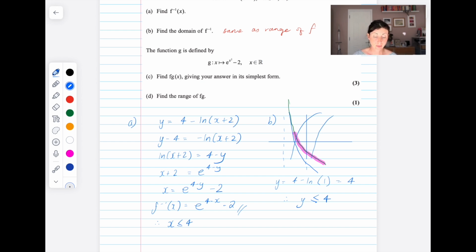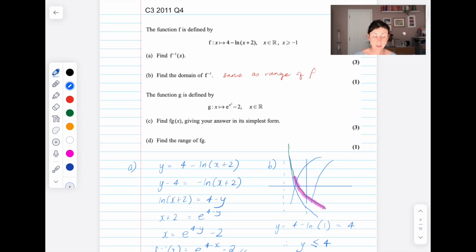Not really a quick way of doing that. If you're really stressed or low on time, sub in the limit of the domain. So sub in -1, but you're not going to know if it's the upper limit or the lower limit. So maybe sub in another value as well. So it could be -1, x can be -2, and then investigate whether the y's are increasing or decreasing. You can't judge it based on just subbing in one number.